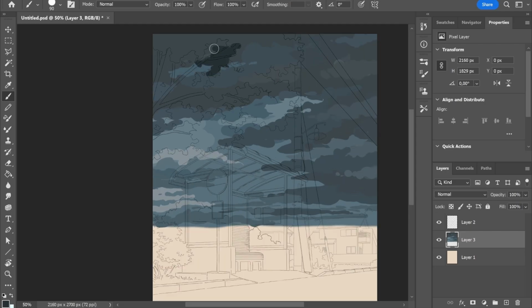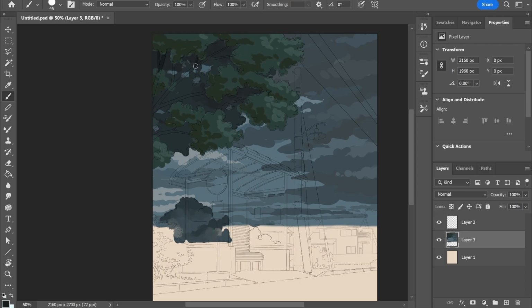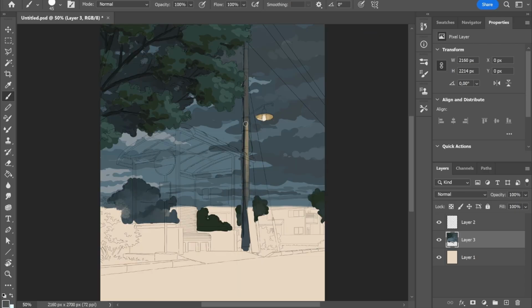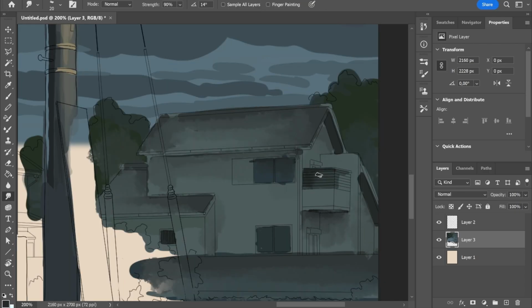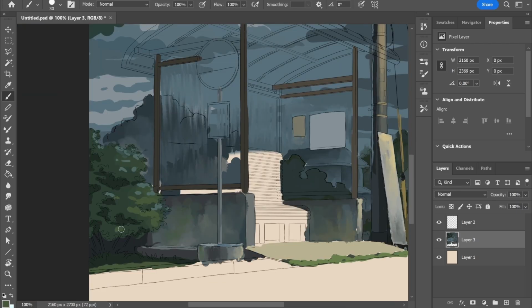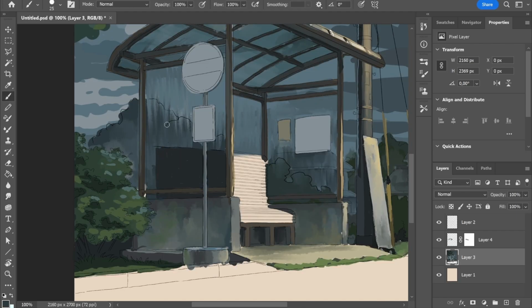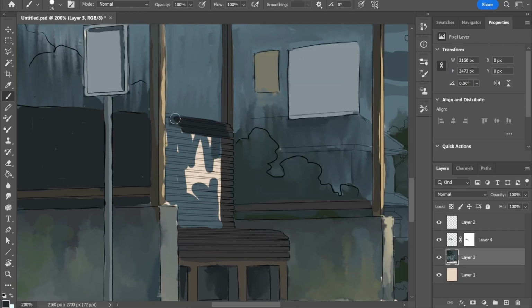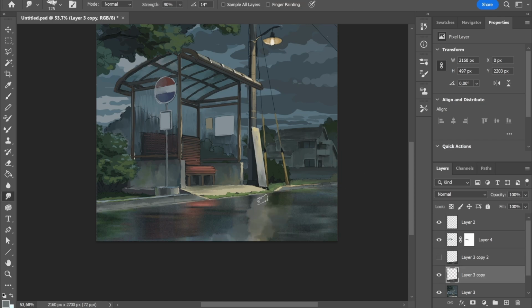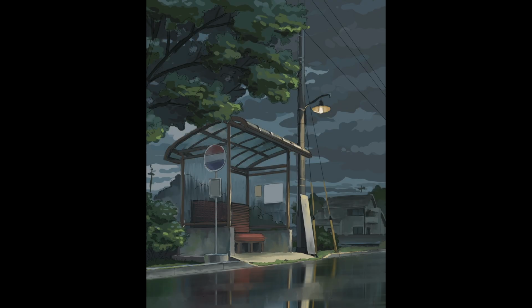So I start here with a rough color sketch. If you're a beginner, I highly recommend not skipping this stage, and actually invest more of your time in it. It will save a lot of time and energy in the future. Just believe me, even if you think you don't need this, even if you think it's not important, you do need this, and this is important. So this is the sketch we ended up with, and now we move on to detailing.